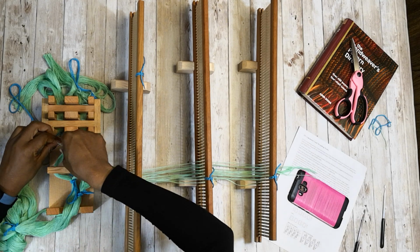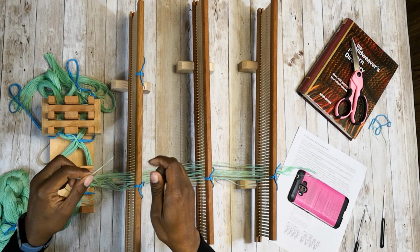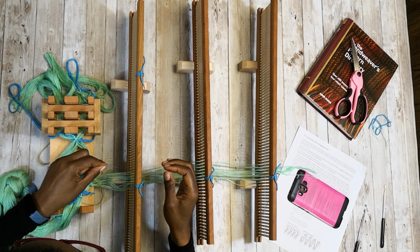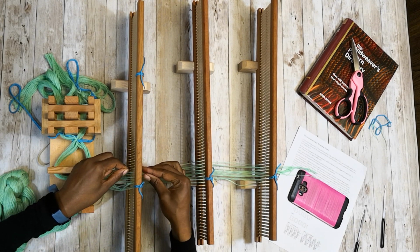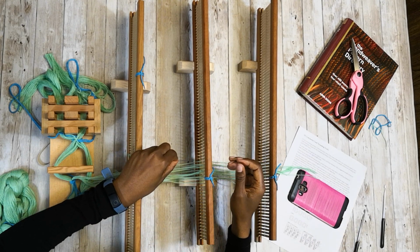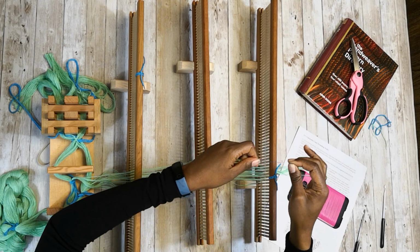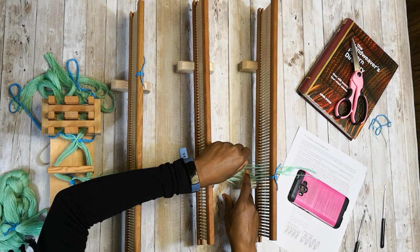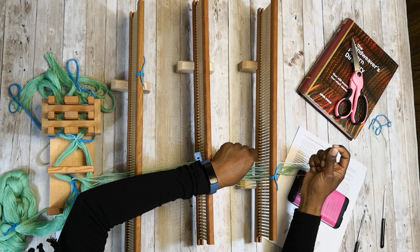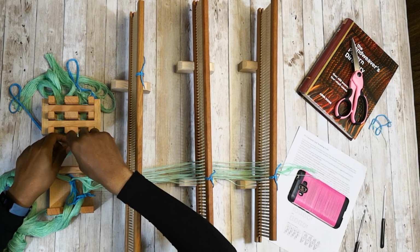Next up, we're going to go and do shaft 2. We're going to go into the next empty slot in heddle 1. We're going to join the shaft 1 thread in heddle 2. And we're going to go into the next hole beside the previous slot thread in heddle 3. Shaft 2 is threaded.